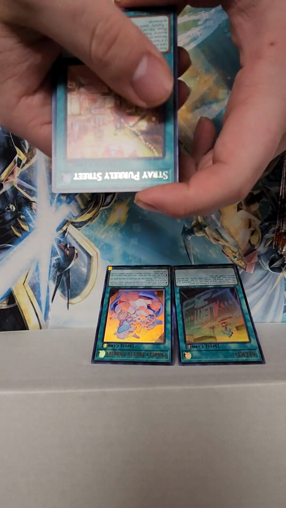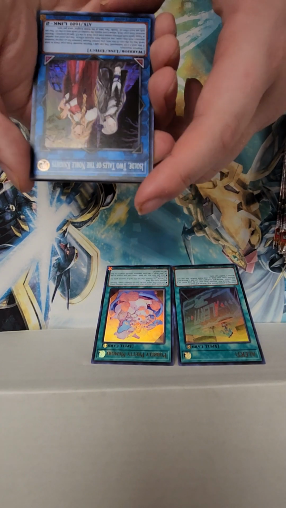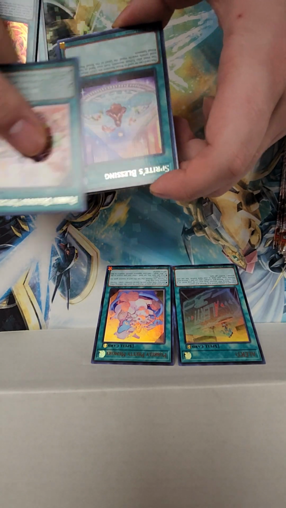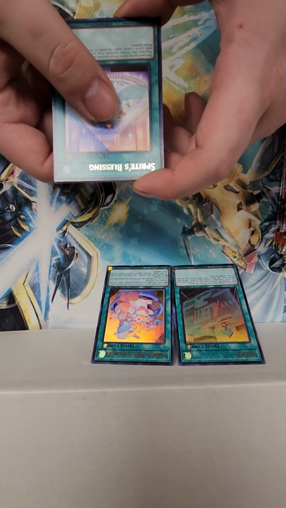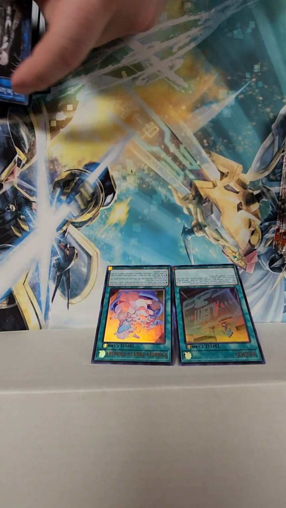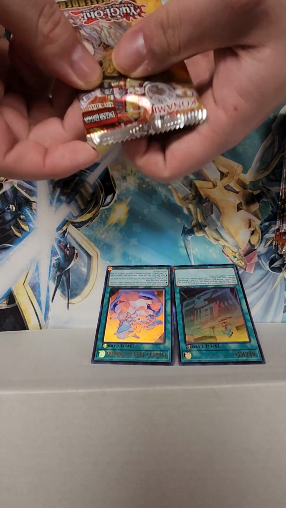Stray Pearly Street, Armed Protector Dragon, Isolde, Two Tales of the Noble Knights, Exes Reborn, Pearly Delicious Memories, Sprite's Blessing, Mechanical Kagari, and that's that pack. We are down to 3 packs on the right side.